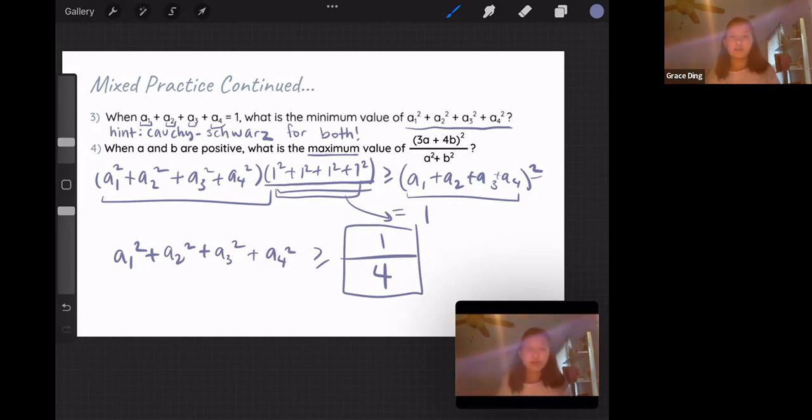So I guess there's this thing called the lazy way, where if you really just choose each of the terms to be the same as each other, then you should achieve a minimum or a maximum value. So it's not a very concrete answer, but basically, since all 4 of them add up to 1, if you make all of them 1/4, since they'll be equal to each other, you'll see that it'll just be 1/4 squared plus 1/4 squared, and then 4 of them. And that would still achieve 1/4. So if you ever feel like you just can't use a formula or it's not working out, you can just try the lazy way to work it out. Okay.